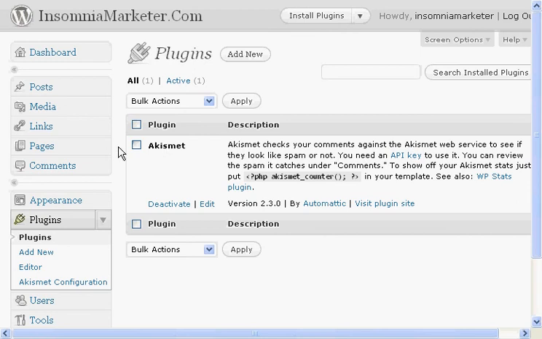And the last thing, I almost forgot that one: Akismet. To activate Akismet, you need to get an API key that is free from akismet.com. Just click on this link. And before that one, there was one called Hello Dolly. That's one you can click on delete and remove because you're not going to use it. But Akismet, make sure it has a white background, because if it's gray, it's not activated.